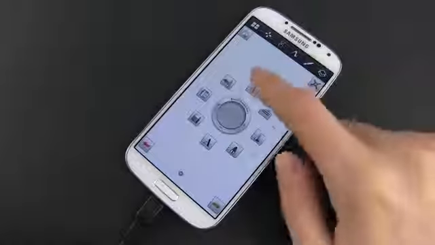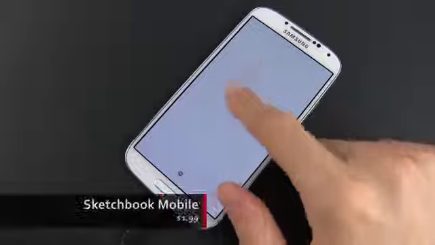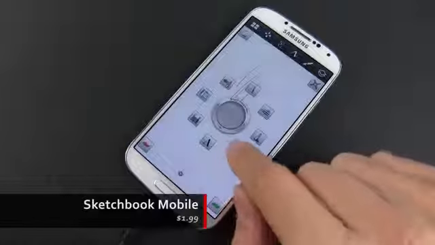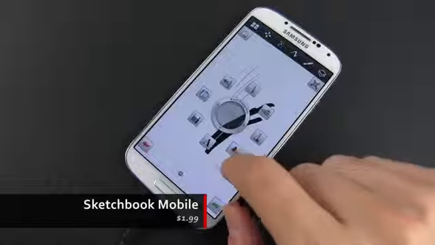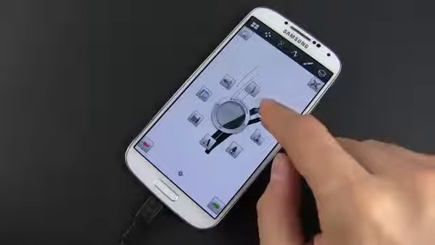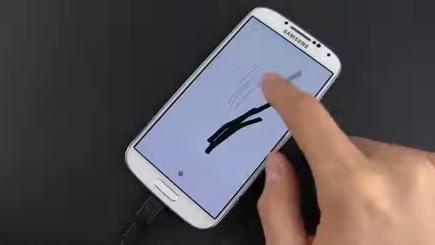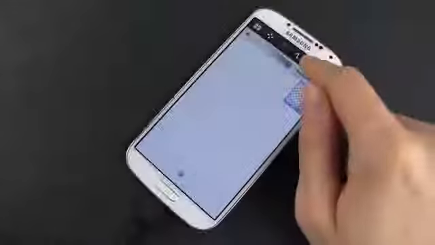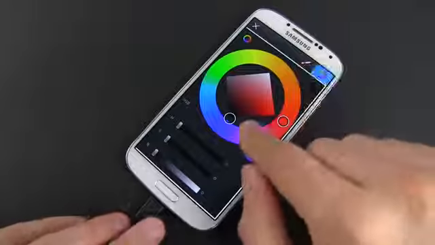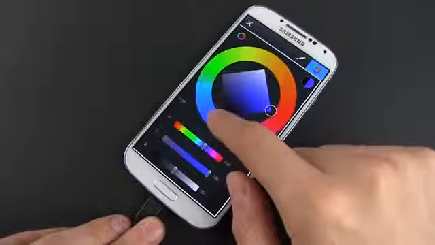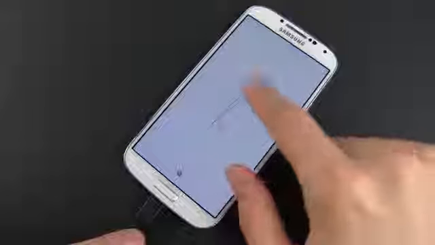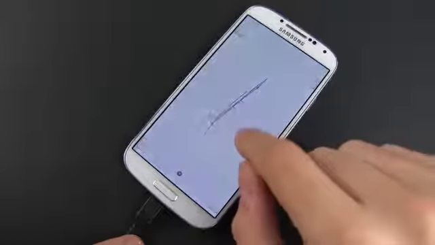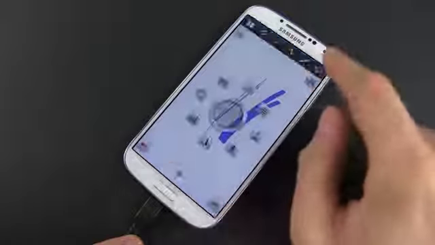Alright, we'll start with Sketchbook Mobile, a complex drawing app developed by the guys at Autodesk. This works best with a stylus, and although the S4 doesn't have a pen like the Note does, it can be used to create some amazing sketches and graphics. You can choose between many different tools, use layers and benefit from the simple but intuitive user interface to unleash the digital artist inside you. Overall, this tool is reliable and not very expensive and can come in handy if you like drawing like I do.